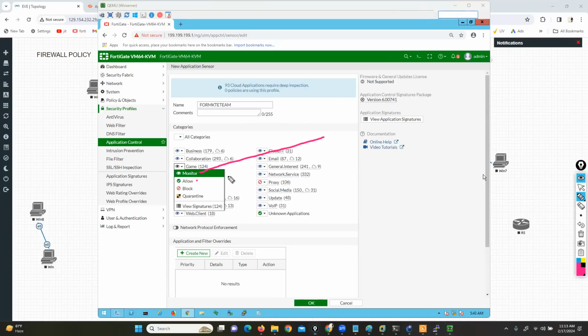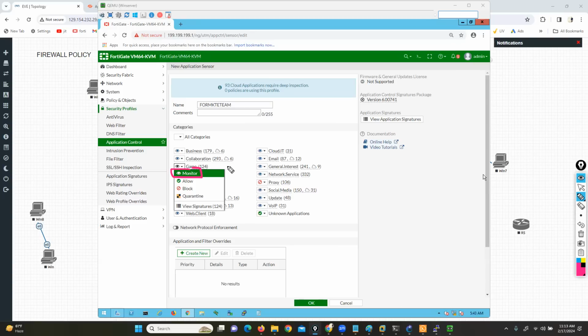Monitor, allow, block, quarantine. So we have these options. Monitor means that if you use the monitor option, the inside machine can access this application, but you, as a firewall administrator, are monitoring this application category.